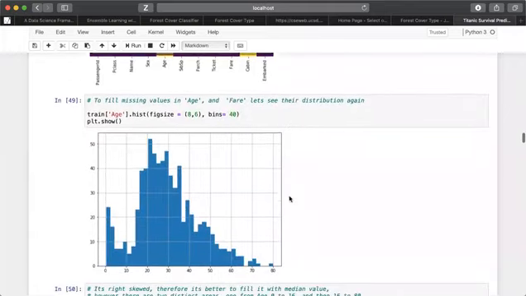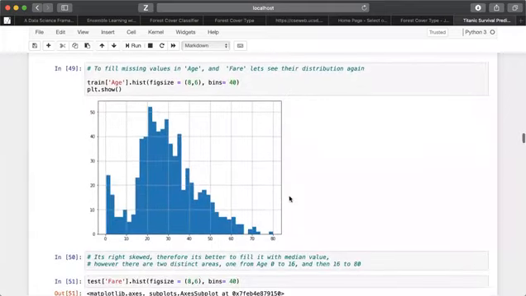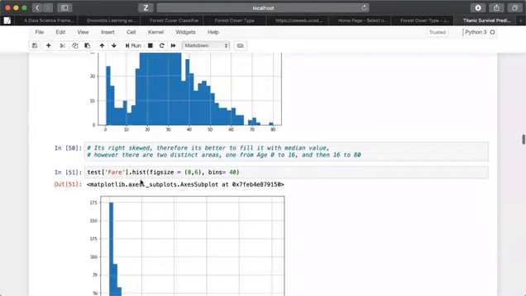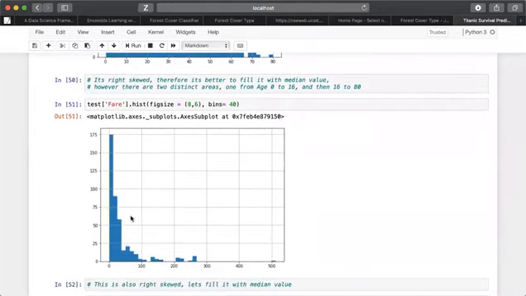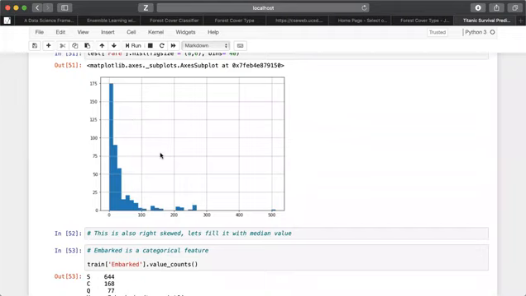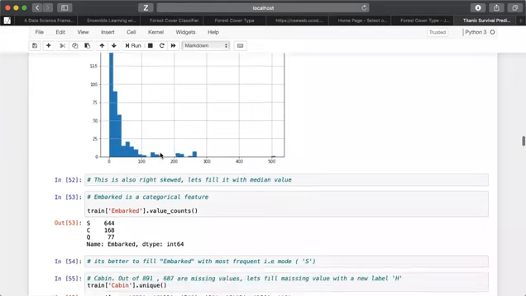So again, I have plotted the hist plot for age, with the same insight that it is right skewed and has got 2 distinct parts. So we have to fill with the median values, but since it has got 2 distinct parts, we have to take some insight from the name column on how to fill it. And again, the fare column is right skewed, so it is better to fill it with the median value for that 1 observation in the test data set.